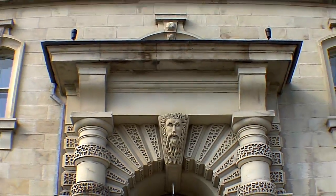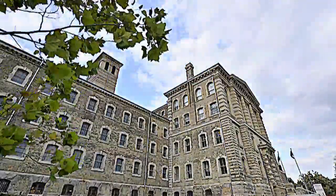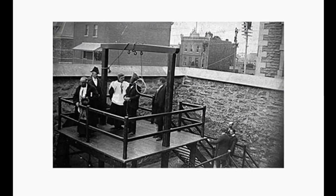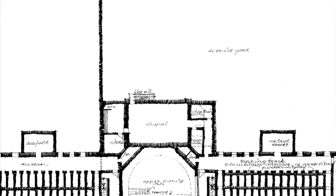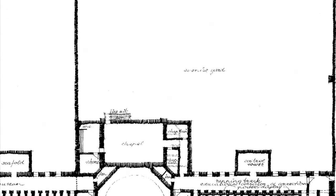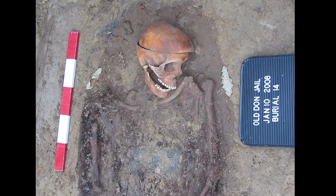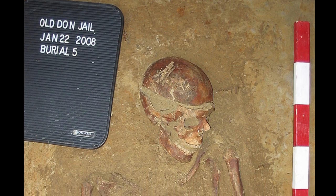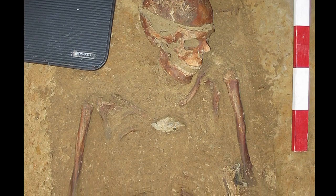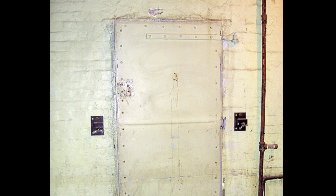Although the Dawn Jail was progressive in many respects, it was also the site of 70 hangings between 1869 and 1962, including the last in Canada. In 1869, a temporary gallows structure was constructed in the East Exercise Yard to the north side of the Dawn Jail. If the body of an inmate was not claimed by the family after an execution, the body was buried in an unmarked grave in the yard. In 2007, an archaeological team located the remains of fifteen separate graves along the west and north walls of the exercise yard. The identification of the bodies was confirmed through analysis of the gender, stature, and age of each inmate, combined with examinations of newspaper accounts of capture and execution. In 1905, the gallows moved to a former latrine space in the northeast wing of the Dawn Jail, so the room could be closed off when not in use.